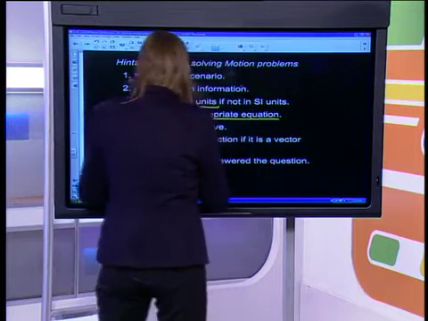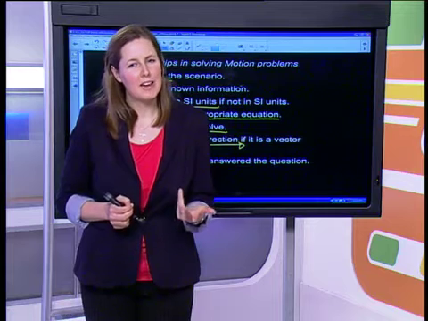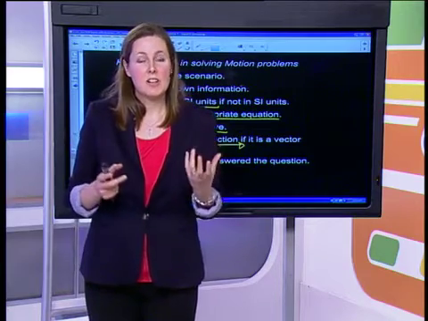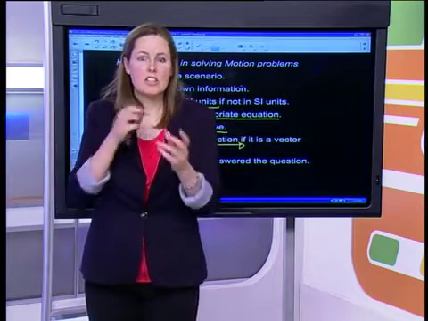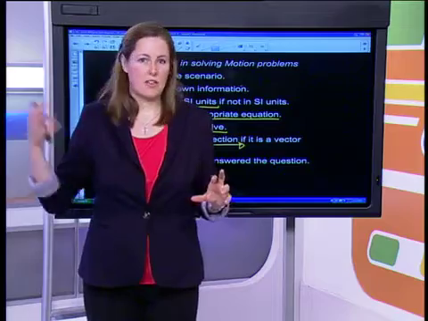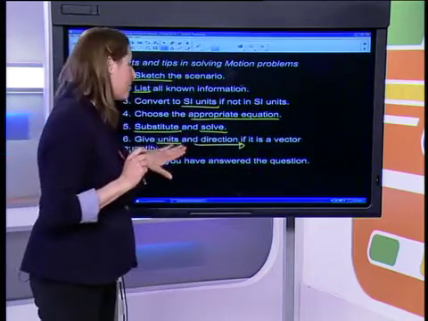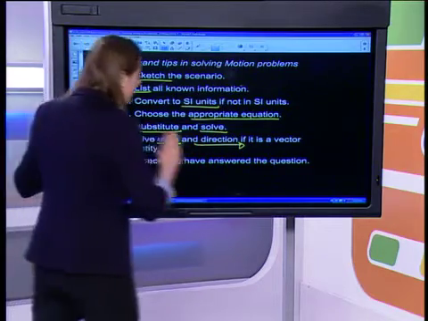So we've got an equation we can choose, then it's simply to substitute, to solve, and always give your answer with units and direction. Remember, many of these quantities are vector quantities. What do I mean by a vector? It means it has magnitude, size, and direction. So for acceleration, you can't just simply write so many meters per second squared. You have to write so many meters per second squared north or south or east or west or forward or in the opposite direction to motion, whichever would be appropriate, but you have to give a direction because it is by definition a vector quantity. And then check you've answered the question.